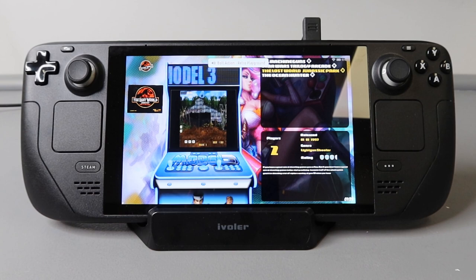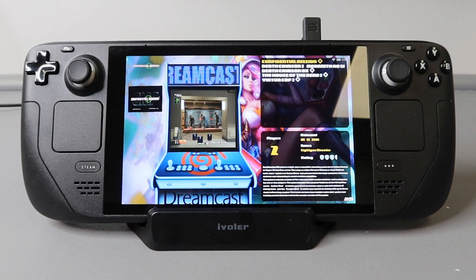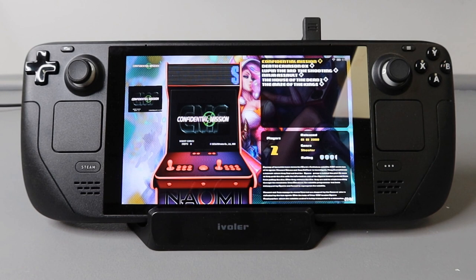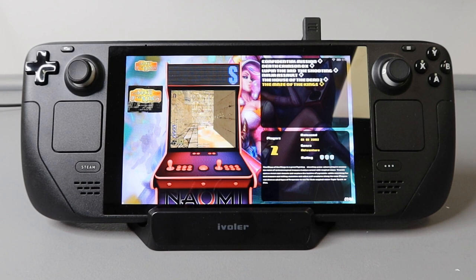Continuing on, we have Dreamcast, another one of my favorite collections here. Confidential Mission, Death Crimson, Death Crimson OX, The House of the Dead 2, and Virtua Cop 2. House of the Dead 2 is probably my favorite in here, but lots of great stuff. Virtua Cop 2 is a close second. Moving on, we have Sega Naomi, and inside here, Confidential Mission again. Ninja Assault is fun. And The Maze of the Kings is probably one of my top five favorite light gun games on this build. So definitely check that one out.